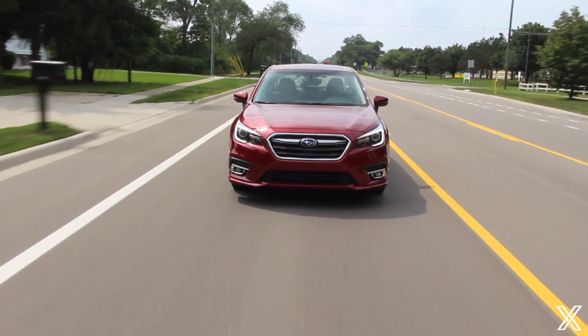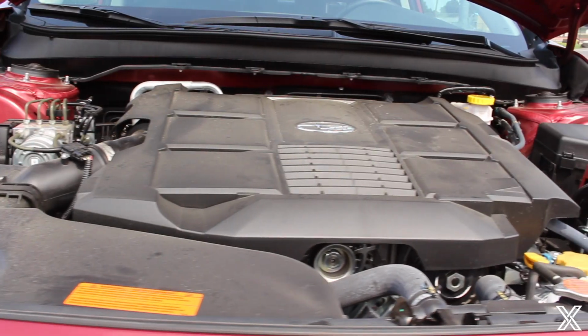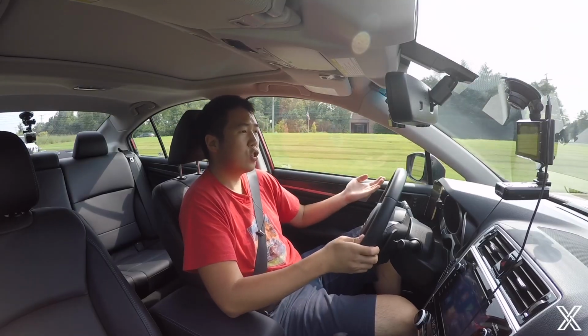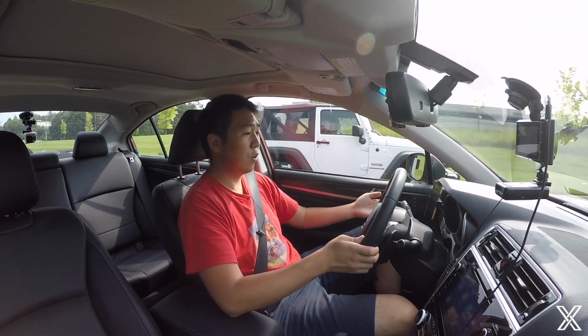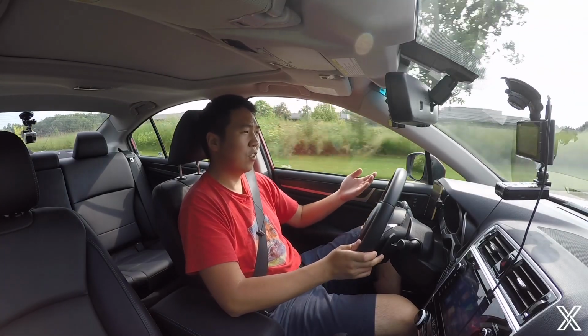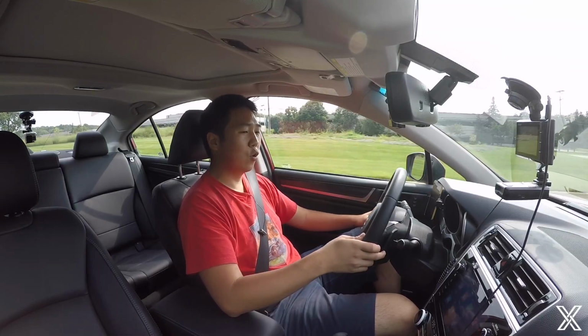Yeah, it is what you'd expect. It's a decent horsepower number for a vehicle in this segment, but it does get kind of abysmal fuel economy because it is a large, naturally aspirated 3.6 liter flat six, whereas my dad's Fusion has a 1.6 liter EcoBoost 4-cylinder. That's less than half the size with forced induction, and it gets way better fuel economy. This thing isn't actually rated that highly. It's getting the same fuel economy as I think my S4 is. So from that perspective, it's kind of not great.